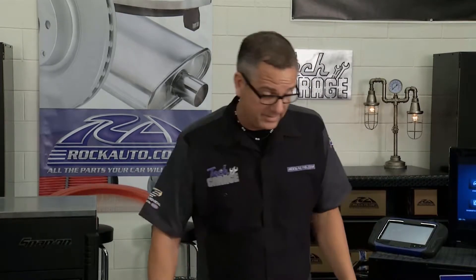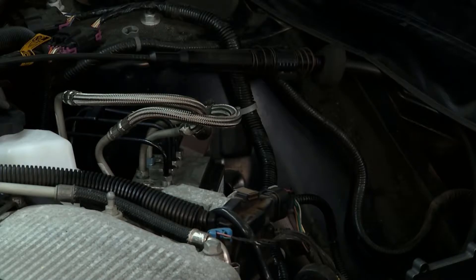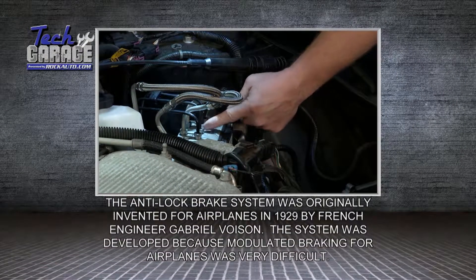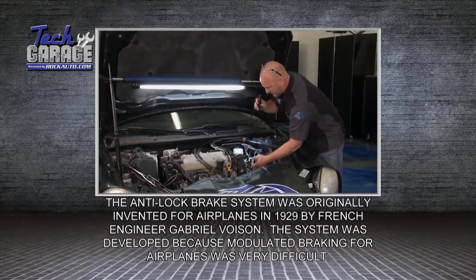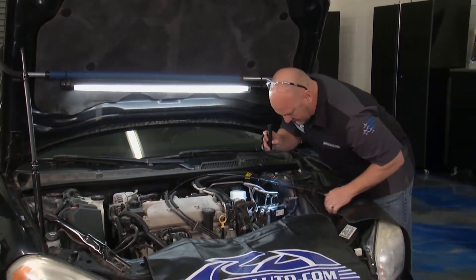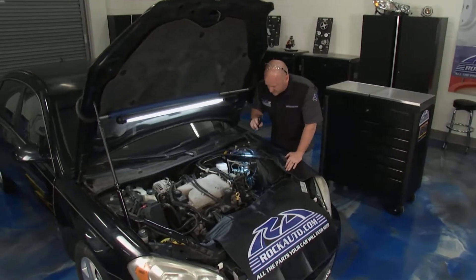I'll pull the codes while you start on the visual inspection. Just like any project here in Tech Garage, step one is a good visual inspection. Get yourself a flashlight. I've got the air box removed here so you can get a good look right into this ABS control module. With the flashlight, I'm looking for any kind of drips. Here are the lines — one line going to every wheel, and the in and out to the master cylinder. There's nothing obvious, no leaks, and I can't feel any brake fluid. Brake fluid's slippery — if it's leaking anywhere you're going to see evidence of it, and I just don't. Look down on the transmission housing for any drip marks — there just aren't any. So I don't think we have a leak here. Our next step is to pull a code.